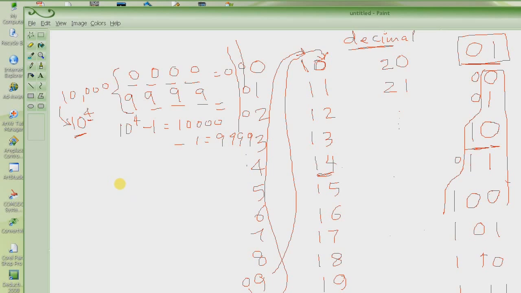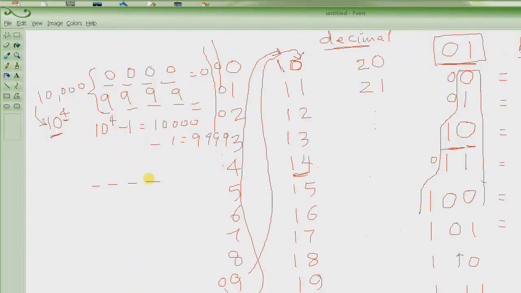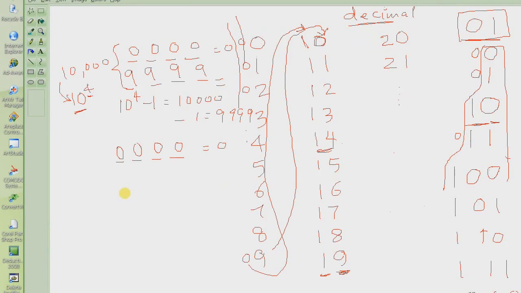And if you extend this concept, suppose I have four binary places, in other words, I can put a 0 or a 1 here. That's all I can put in. Only 2 digits available here, right? What is the smallest number we can make? 0 0 0 0. And what is the largest number that we can make? It's 1 1 1 1. This is the largest number that we can write in 4 binary places.